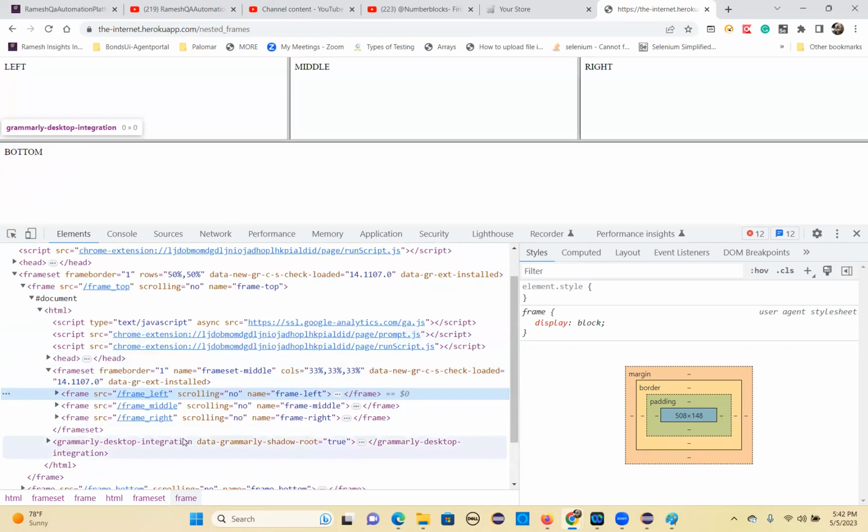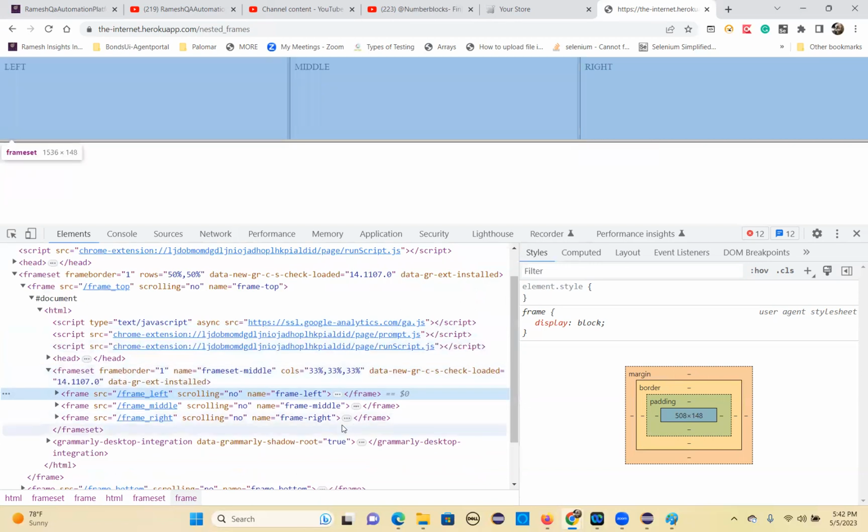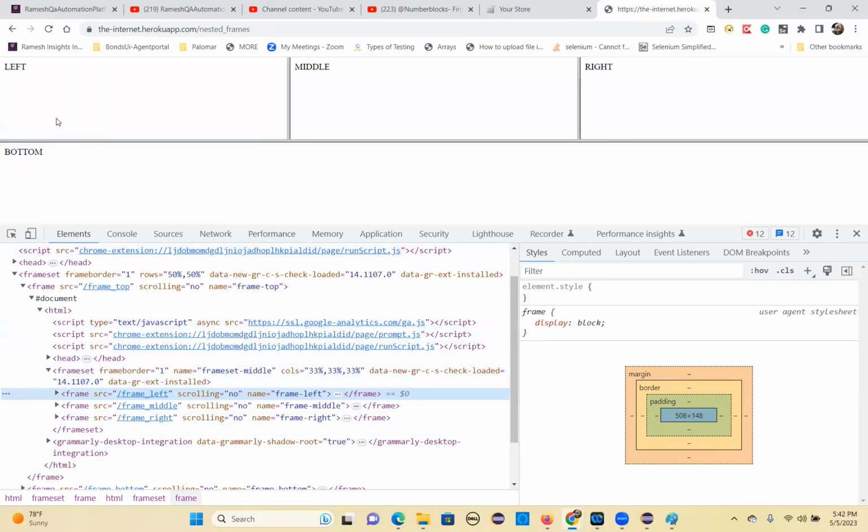So how to switch to all these frames? We have seen it already. Just use our reusable methods, no issues. So let's go and develop it. I want to get this middle text from the middle frame. How can you do that? Go back.